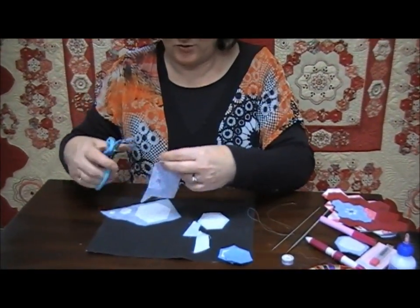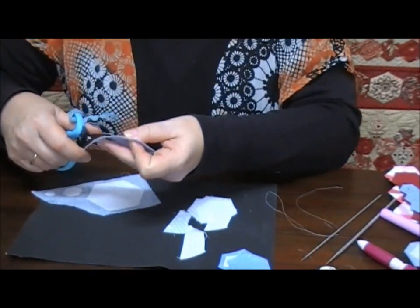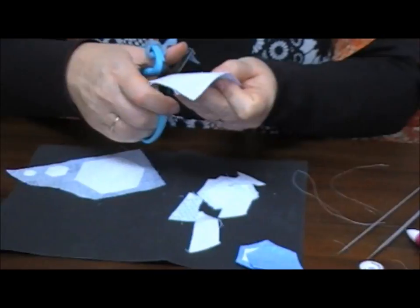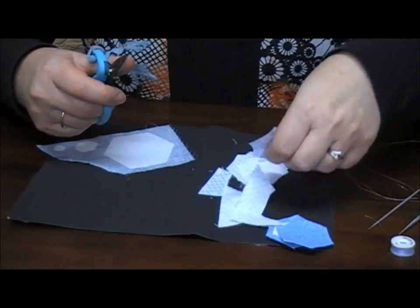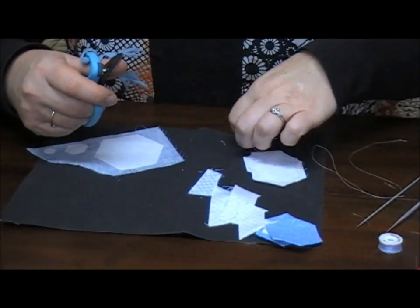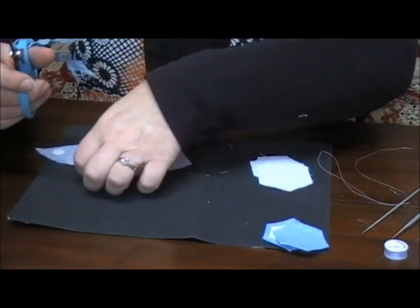If you did have an acrylic template already and a rotary cutting mat, there's nothing to stop you doing this in a similar way, and then you could cut through 10 layers, or maybe not 10, 4 to 6 layers of fabric at once using your rotary cutter and your template.